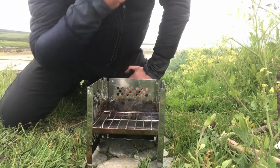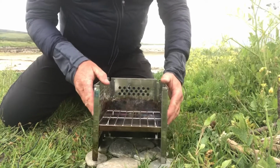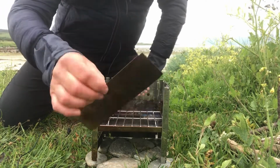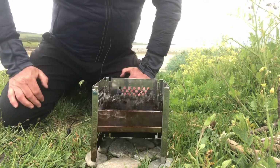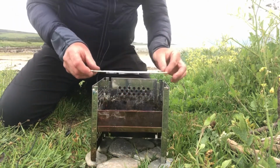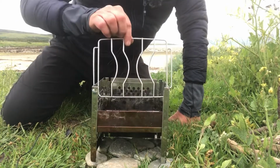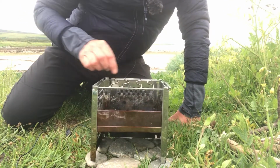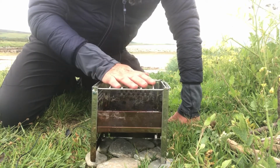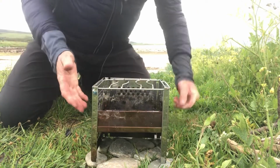Also, although I'm using exactly what it's designed for, which is bits of twigs, wood, this is driftwood, I've actually used barbecue coals in there as well. So you just put some barbecue coals in there. To stop them falling out, you have this little plate, and that just slides like that. That stops anything at the bottom from spilling out. And then, not that I'm going to put it on just yet, you have the griddle, which is typical of any sort of barbecue. You can do anything with that. You can boil water. I'm having a steak tonight, so I'll be cooking a steak on this in a frying pan. Or you can leave it off, and you've just got a campfire. That sits on that, and that's it, that's your lot.